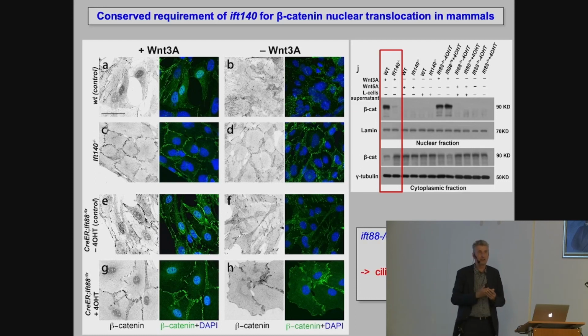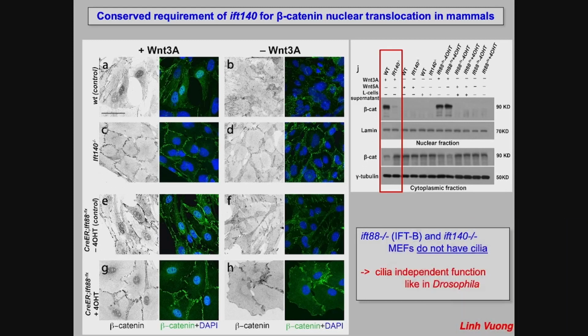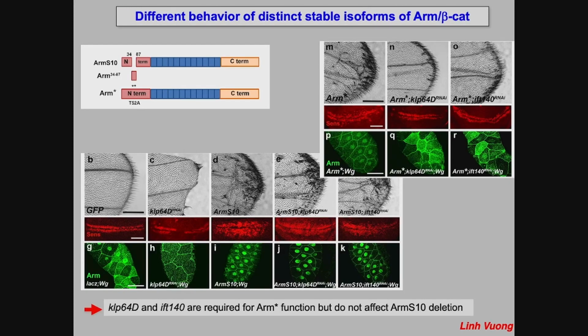If you look at the literature in the mammalian Wnt field, you can look at 10 papers and you probably get 9 different indications or answers. Some say Wnt signaling requires cilia, some say Wnt signaling is inhibited by cilia, some say Wnt signaling doesn't care about cilia, etc. This clearly shows why that might be. Depending how you knock down or remove the cilium, you get different answers. Because it doesn't depend on the cilium. Here, there's no cilium, but signaling works. It depends on a specific set of proteins, which are the IFTA complex. So we could show nicely that this is conserved.